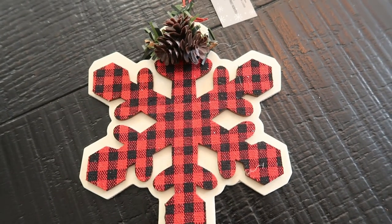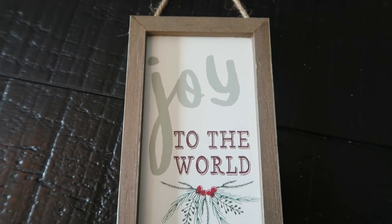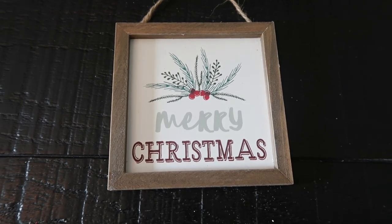A second buffalo check ornament that goes with that moose — this is just a beautiful snowflake. I really tried to pick ornaments that have the same greenery, the wreath, the pine cone, the snowy tree limb look to them, so they would all mesh really well on the tree. Both of these I thought were absolutely adorable — one that says Merry Christmas and one that says Joy to the World. My middle name is Joy, so anytime I can find something that says Joy for Christmas, I always like to pick it up. These were $3.99, so I paid $2 a piece.